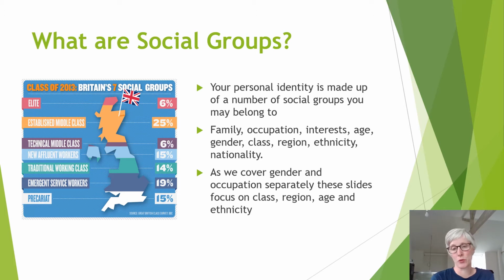Okay, quick reminder of what social groups are. I'm not going to read the slide to you, I'm sure you can read that. Just remember that social groups covers all the things we've studied for language and diversity. So it also includes gender, it also includes occupation. It's possible that you get a separate question purely on gender or purely on occupation, and you might get a question just on class or on region. But if you get a general question that just says diversity or just says social groups, you can also talk about gender. You can also talk about occupation. Just that I've taught you them separately because they have their own separate studies and approaches.